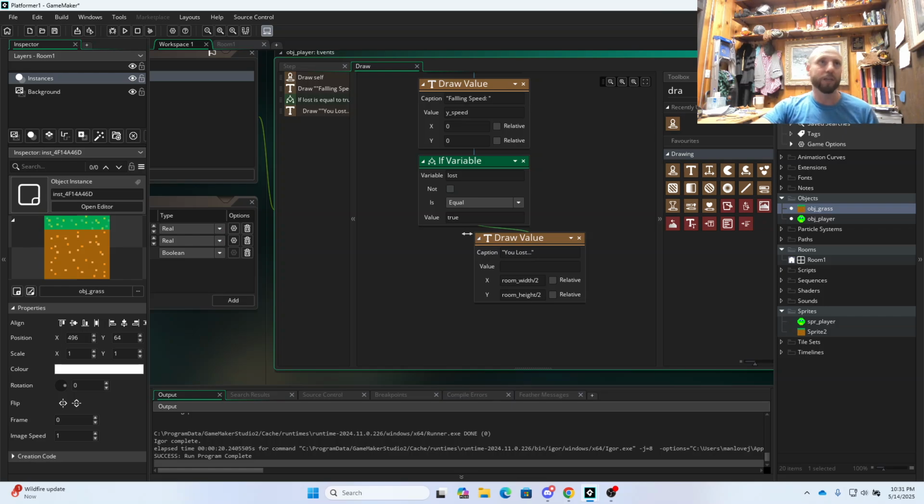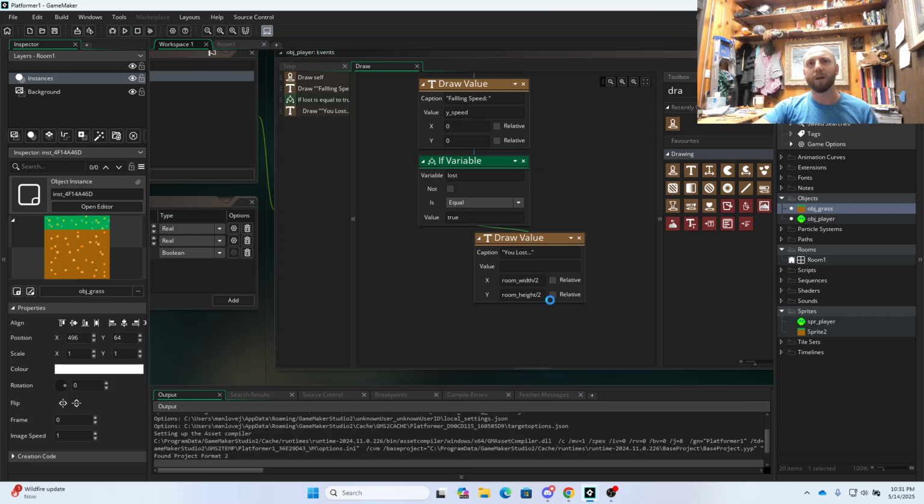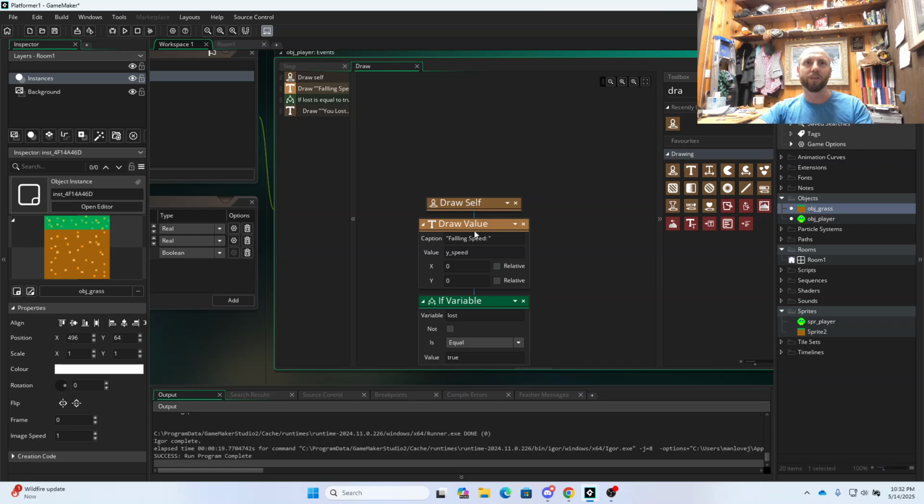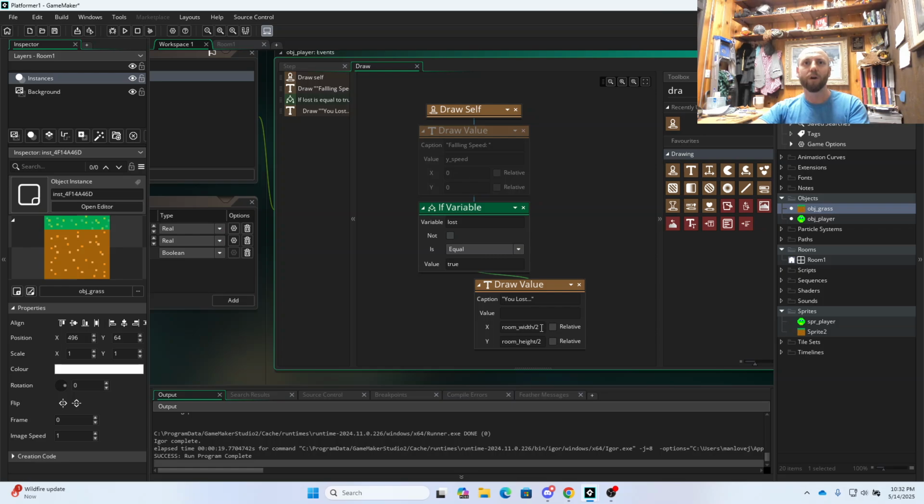You might be tempted to destroy the instance here. That's not a bad idea. It's just not going to happen to work the way I've set this up. So we're going to bounce over here to one of these gaps and hop down a gap. And we're going to see a you lost text underneath all of our objects there. Might be better to put that up here in the corner where you're not going to miss it. I actually don't need the falling speed anymore. That was just a check, so I'm going to turn that off. And I'm going to go ahead and put this back in that upper corner.